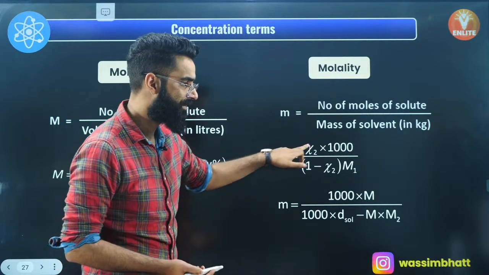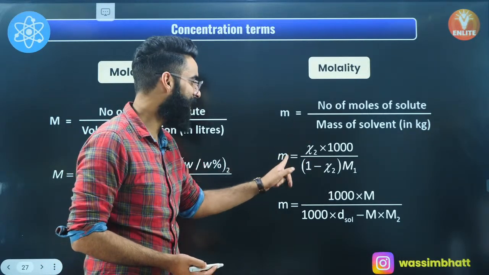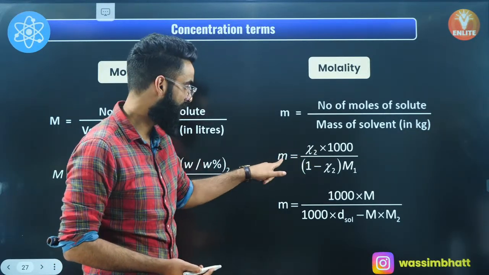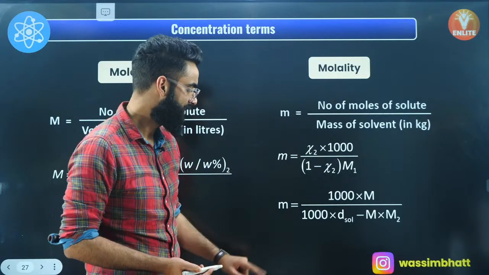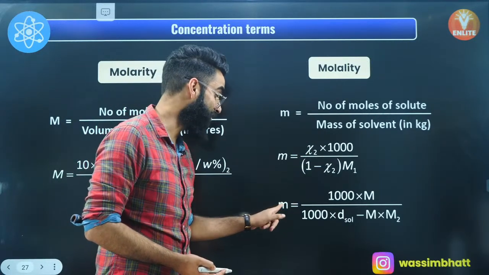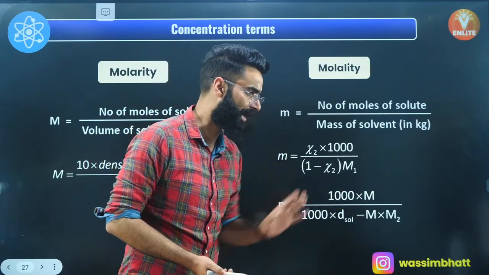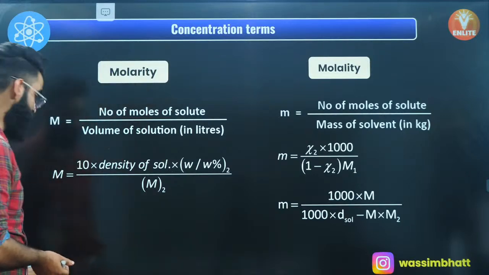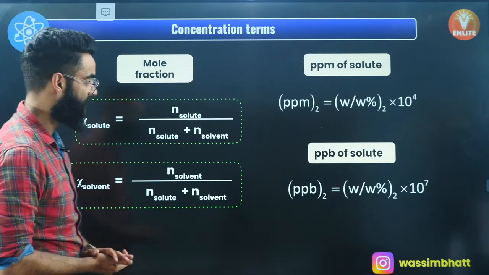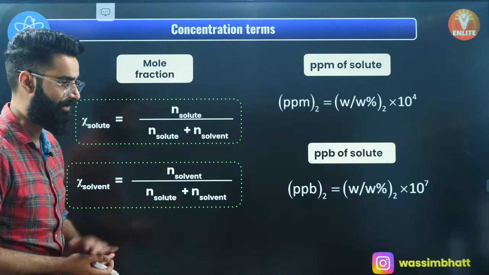And these are some direct results which relate molality with mole fraction of solute. This is molality, this is mole fraction of solute, right? Similarly, this is the result which relates molality with molarity. Now let's have a look at how these sorts of formulas are to be used in the equations.